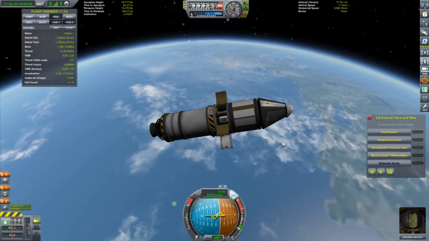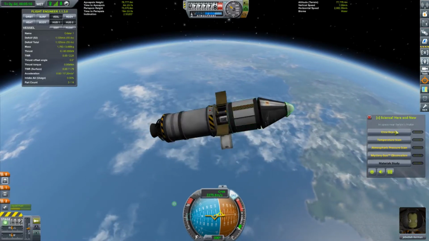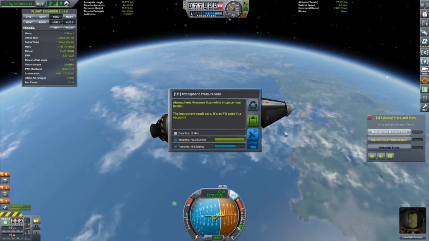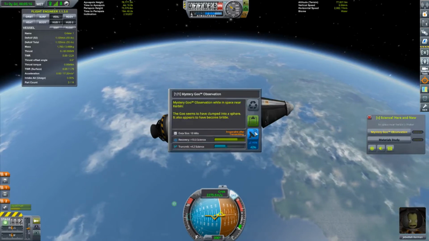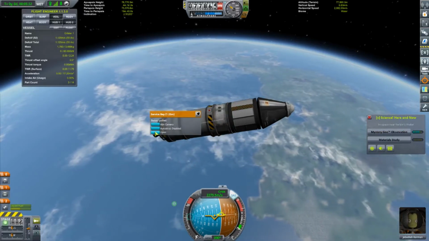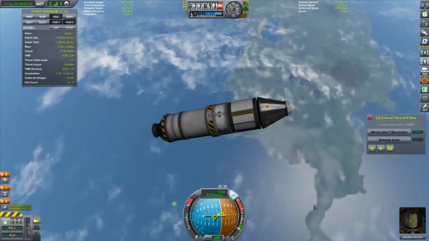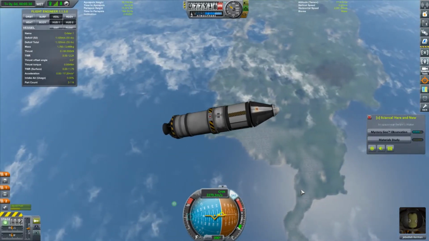We're just going to go ahead and start collecting all of our science data and storing it back in our unit here. And then after that we might as well just burn retrograde and re-enter the atmosphere and get Jebediah safely back on terra firma. Now once we've returned and collected all of this science data, we should have quite a fair amount, and hopefully enough to unlock some more items that will allow us to travel further and send some heavier payloads into orbit as well.